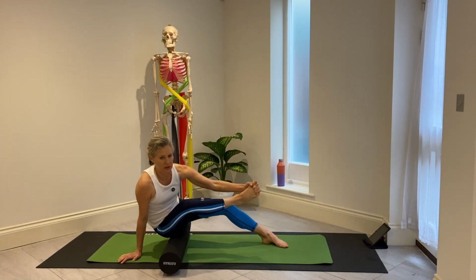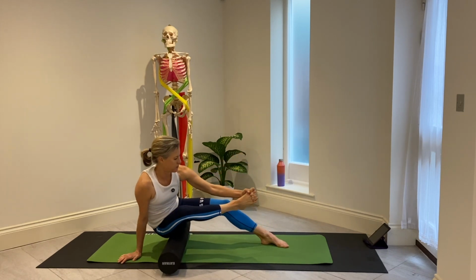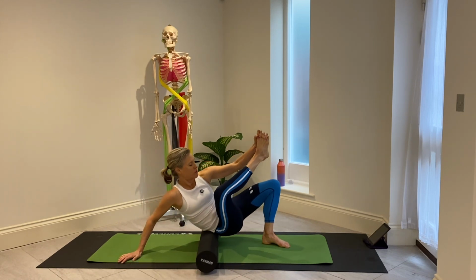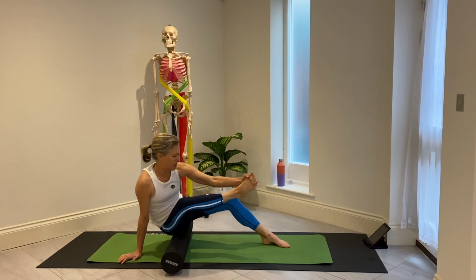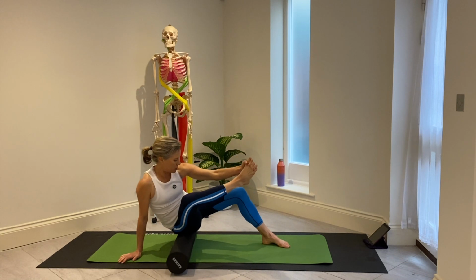That'll help you get a little bit deeper into that release. And now a nice big area you're releasing. Go for another 2. And another 1. Good.